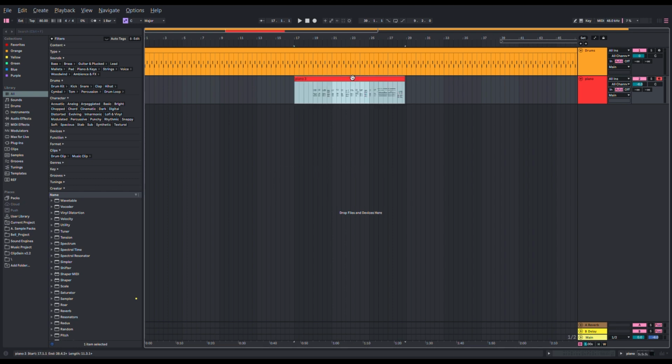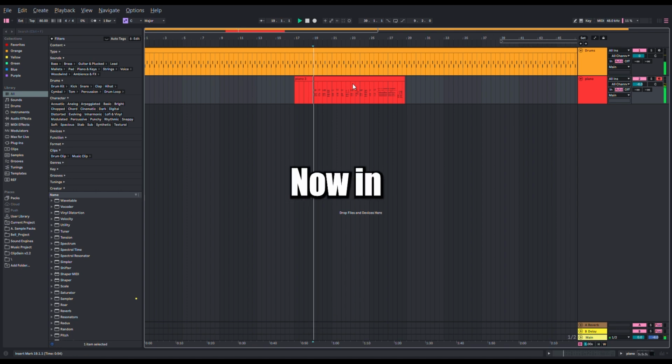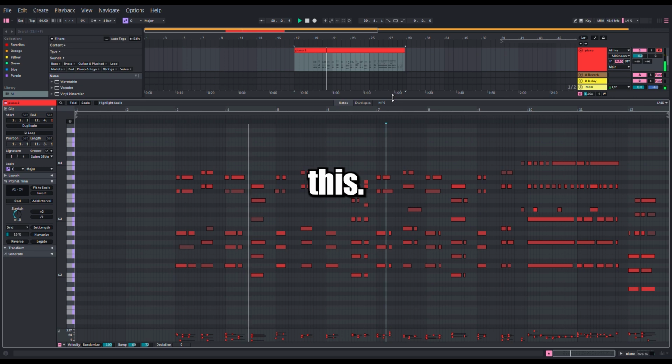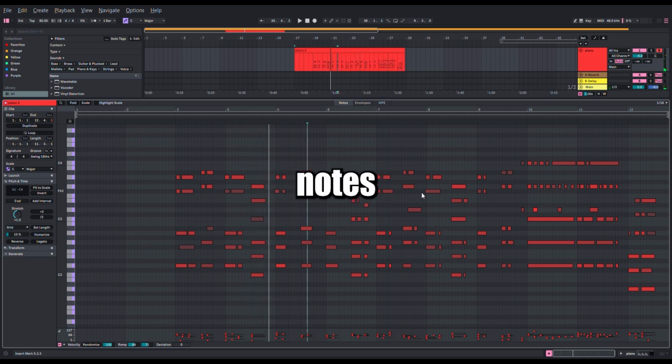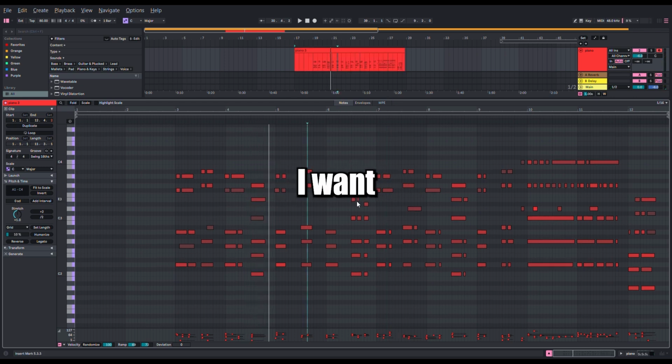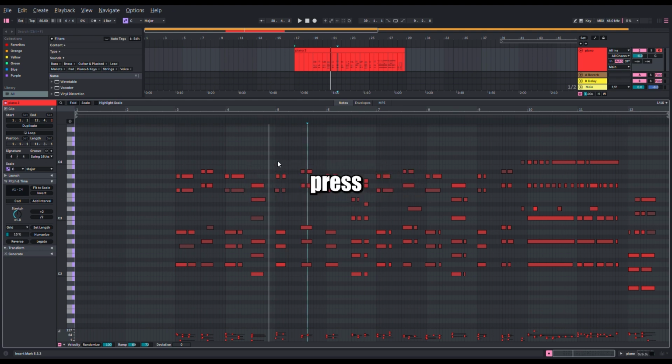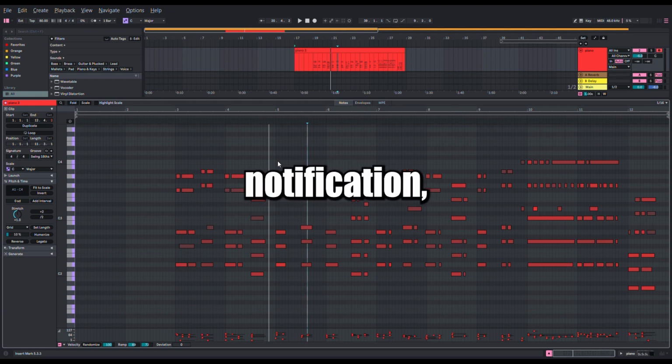So let's say I have this piano clip, which I just played, and let's open this. There are lots of MIDI notes here which I want to edit as per my liking, but I want it to be faster. When you press Shift plus Space, it will give you the MIDI mode on notification.